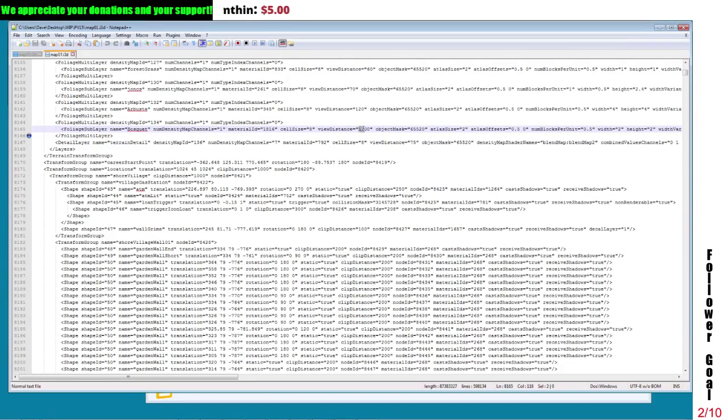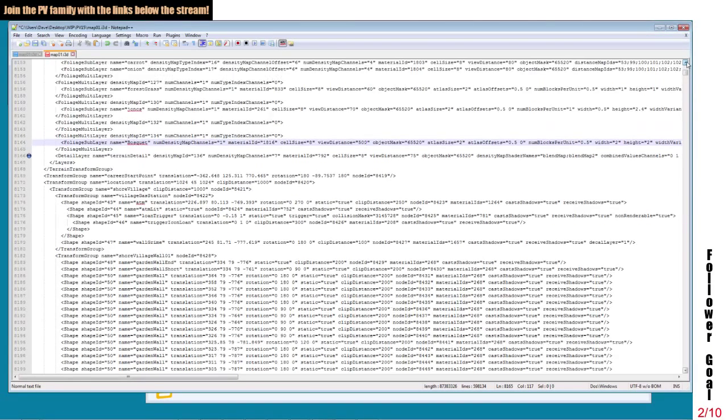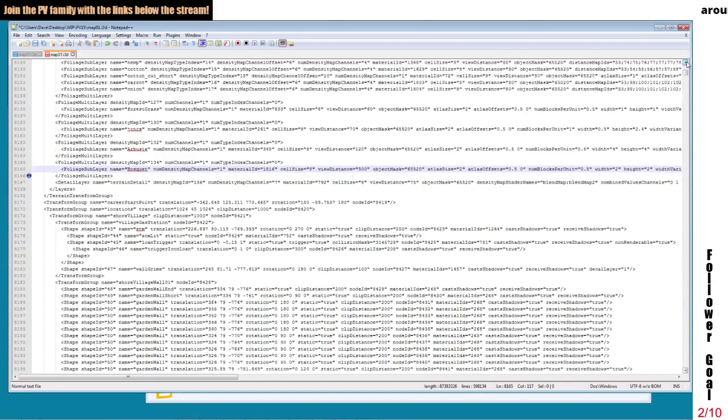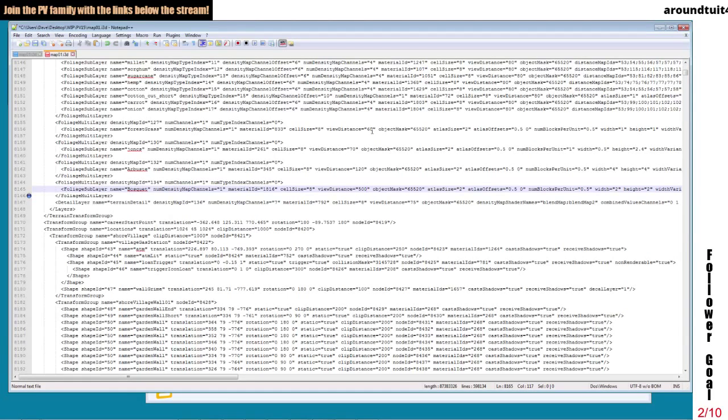Hey, the view distance is set to 1200, which is quite high. You'll see it from 1200 meters. Normal crops are set to 70, 80. I don't even think we need it, because that just means people are going to have to render those bushes in from a further distance. I'm going to set it back to 500 so they're not just appearing when you're on top of them, like the crops do currently. Some of the other ones are much shorter, like the forest grass is only set to 60, 70, but the bushes I want to appear a little bit further, and the other map had it set as a default to 500.